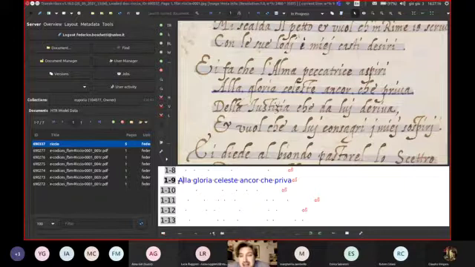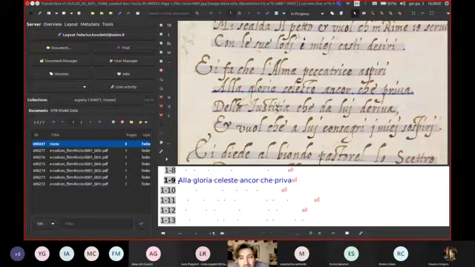Consider how the line is segmented. You see alla gloria celeste. Do you see in particular the G? The G is totally connected to the A, but even in this case the system is able to understand that G and A are separated letters.